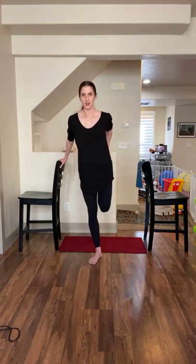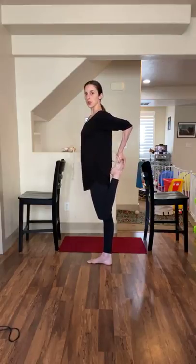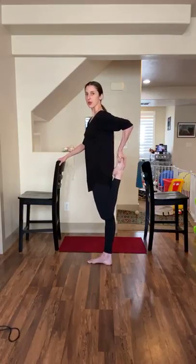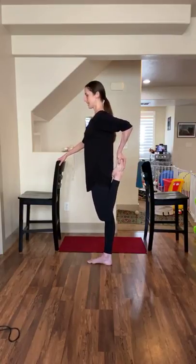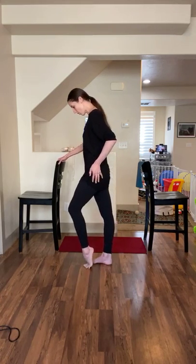Next, we're gonna pick up our foot, and we're gonna bring our foot to our butts, but we're really gonna try to keep our knees together and maintain a nice high standing leg. So we're pulling up in our lower abs, we're lengthening our lower back. So we're just gonna hold that for 8 counts. 1, 2, 3, 4, 5, 6, 7, 8. Then we're gonna prance through our feet.